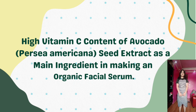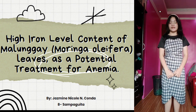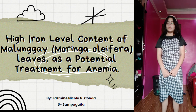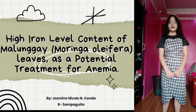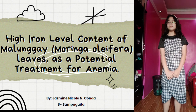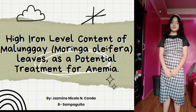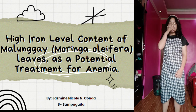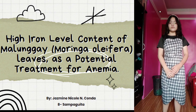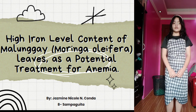For the questions, let me begin with the Life Science. Number one, what is the active chemical component? Though it is not a compound, the one responsible in malunggay for treating anemia is iron itself, as it is the mineral needed for the production of hemoglobin. Question number two, what is the significance of your study? This study is significant mainly for anemic people. Iron supplements are expensive and have multiple side effects, unlike my product which contains no harmful chemicals and is cost-effective.